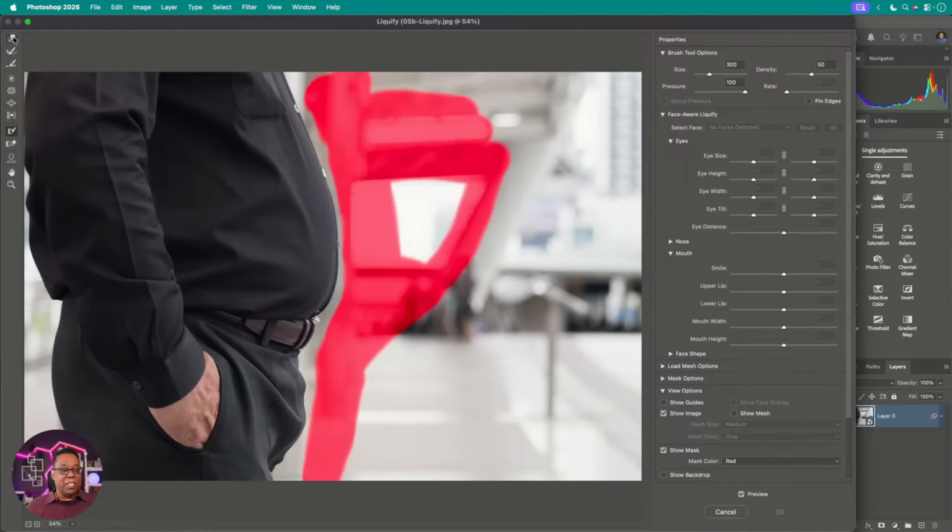So then I can go back to my Warp tool. In the Warp tool, you want to make your brush fairly large; it usually starts out small. You want to make the brush as large as the thing you're pushing. So if you're going to push something small, make the brush small. If you're going to push something big, make the brush big. And again, we're not taking off 100 pounds. Maybe we're taking off 10. There we go. Just a little.